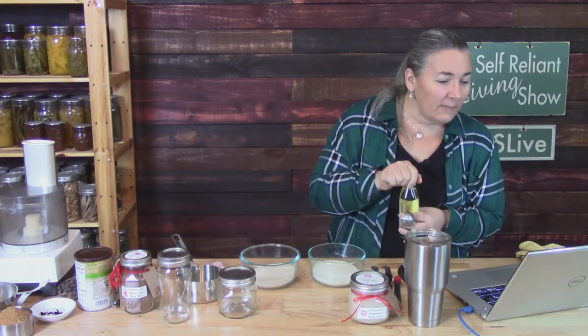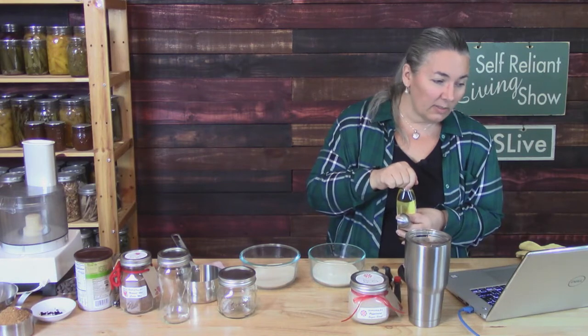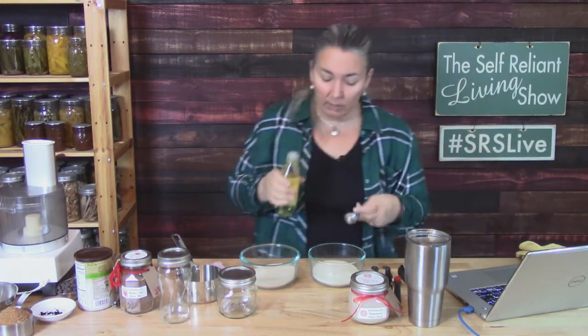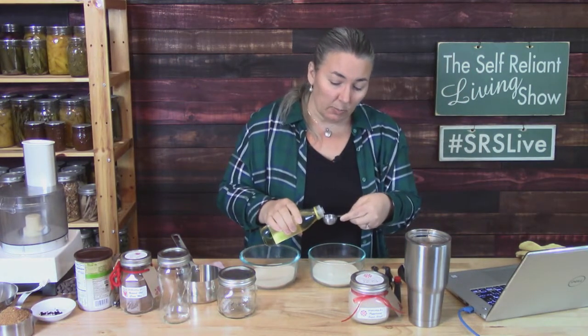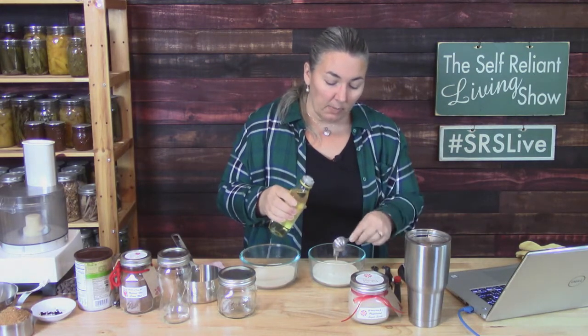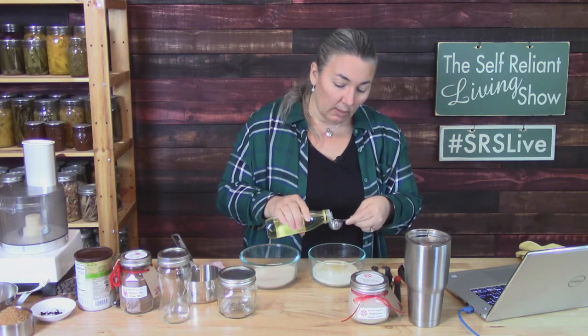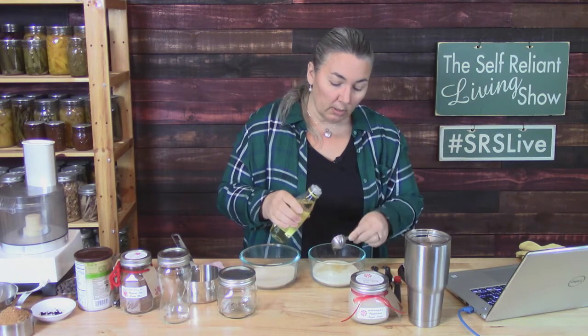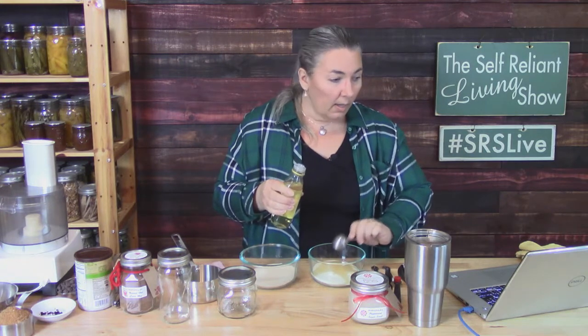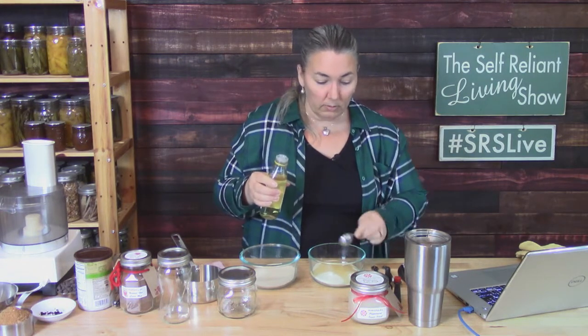Okay, so this is 59 cents an ounce. So I'm using 6 tablespoons, so that's about $1.50 of oil here. And like I said, this is an expensive oil, so you don't have to use this much. You can definitely use olive oil, which is a little bit cheaper than this. Okay, so I'm going to put 3 tablespoons in here, and I have it divided. We'll do the other one in just a second.